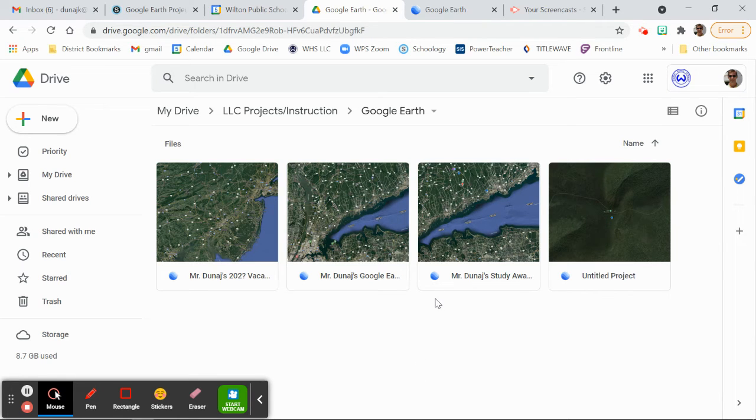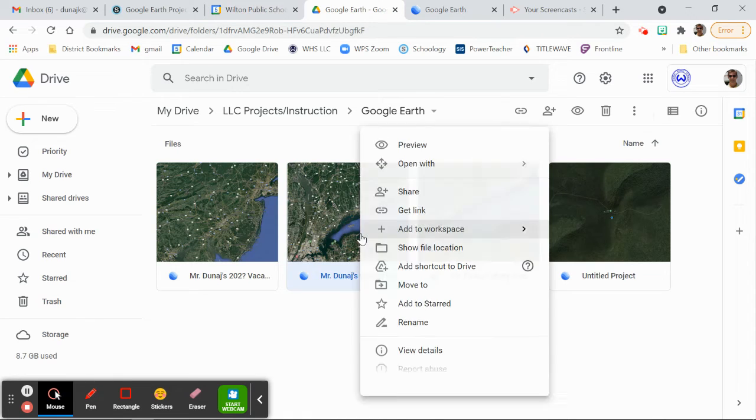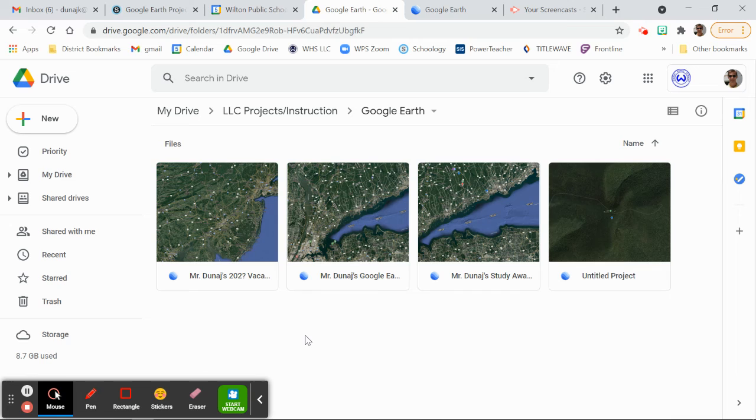So please remember, there's multiple ways to share this, because I can always click on here with a right click and then get the link as well to share it, or go with a regular sharing option. So remember, there's multiple ways to do this, but you want to make sure you're getting the right link and you have the sharing options set properly so someone could see your work and evaluate it.